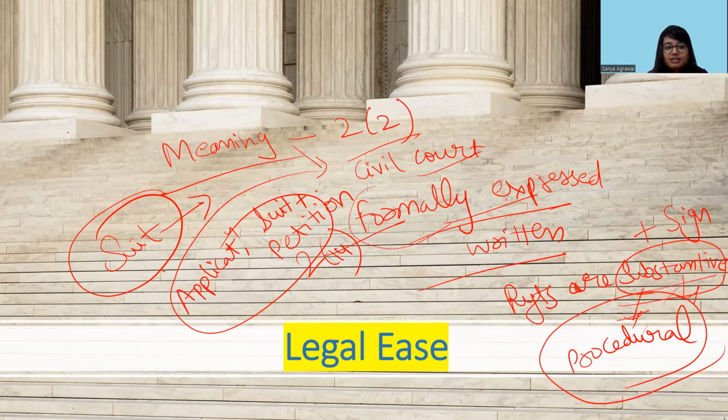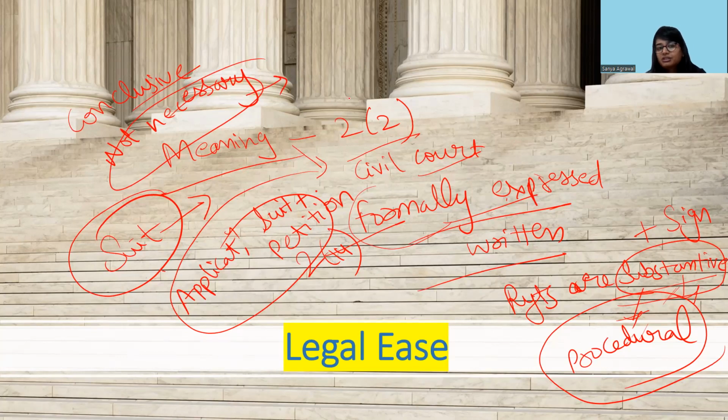The next is that for a decree, it should be conclusive in nature, but an order need not be conclusive. For example, we recently discussed the example of an injunction. An injunction does not determine the conclusive rights of the parties, but it determines the rights of the party for the time being, or for a temporary time. So therefore, that is not a decree, but an order. So conclusive determination is necessary for a decree, but not for an order.